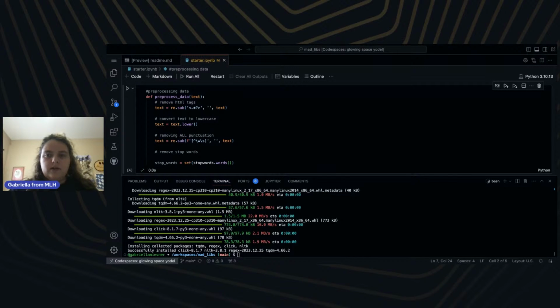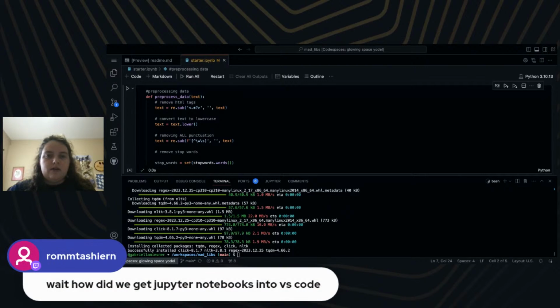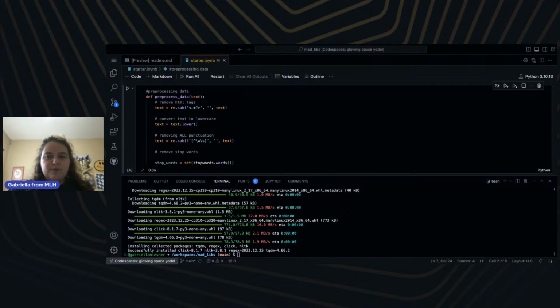All right. Oh, looks like there's a few questions that I missed earlier. How do you get Jupyter Notebooks into VS Code? It's pretty similar to how you would make any other file. It's just an .ipynb file. So you can do it with the command that some other hackers have shared in the chat, or if you're just creating a new file and you want to save it as something, you'll save it as whatever you're trying to call it. So app, in this instance, it's starter because it's the starter code, and then you'll end it with .ipynb.